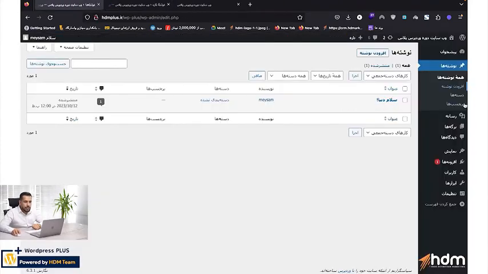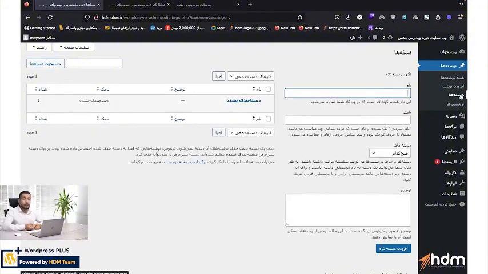The next item I have is the Categories section. Certainly when I want to enter a blog or a piece of news, I need to have a category for it to have it categorized. For example, now I want to launch a site in the field of coding, in the field of writing articles. I want to post news. I want to include the latest articles from around the world on my website. But of course, I need to categorize these.